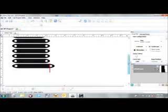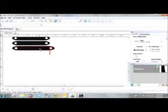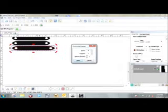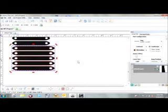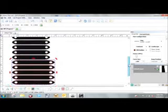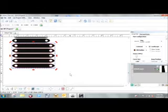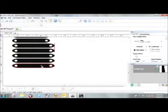Enter. Same as before. I'm going to duplicate it for a total of 5. 1, 2, 3, 4, 5 to 6. Okay, there we go. Now I got it. And hit apply. And last but not least, I need to pick up and duplicate one of these.